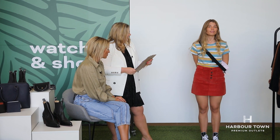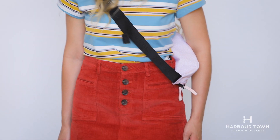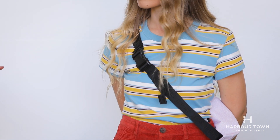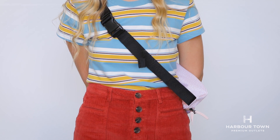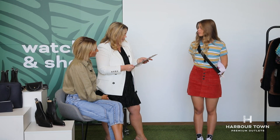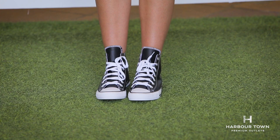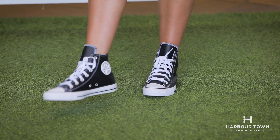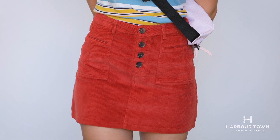Tyler's coming in now, sticking with that rust-coloured theme which is everywhere — super cute. Tyler is in Billabong and Quicksilver as well. She's got the tees — there's a 2 for $50 deal at Billabong and Quicksilver at the moment. We've got a little Hurley cross body bag, down to $30. The skirt was $79.99, it's down to $39.99 — that's a great outfit.